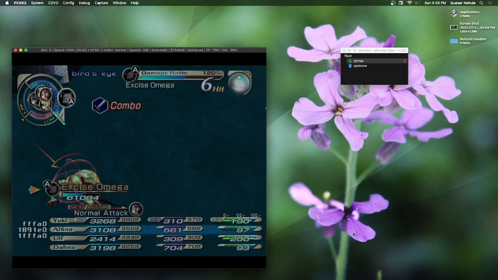Anyway, the reason that the Excise Omega was canceled is because it was left in a prone state from Boom. So even though it was at Act, it couldn't actually use its move yet. It had to wait until it got back up and returned to idle. During that time, Donna had also basically reached Act. So she got to Act and sent out her card, her critical hit. And that made contact before the Excise Omega returned to idle, stopped being prone.